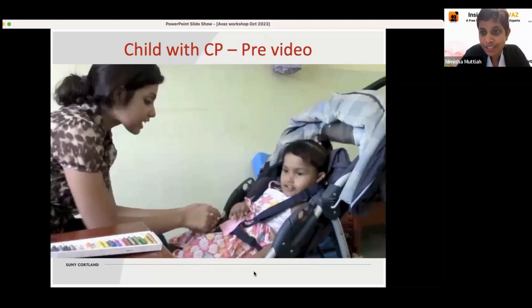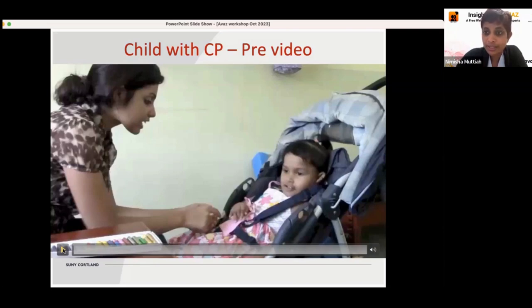Okay, again, I want to share the impact of AAC across different diagnoses. That was a little girl with autism. Here's a little one. She's 5 years old here. Very, very intelligent. And you can see this is prior to us introducing AAC to her. Very intentional, trying very hard to communicate with her teacher. She does have some speech, but it's difficult to understand her. So watch this interaction between this little girl and her teacher.